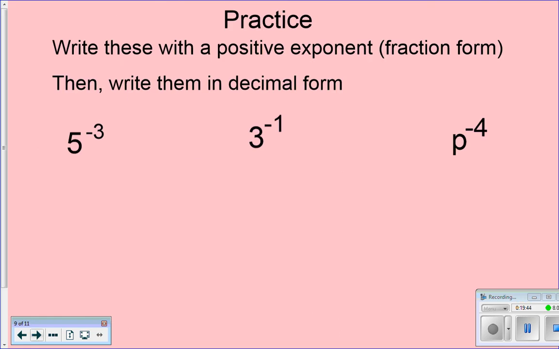All right, let's practice again because you're going to have to do this again. Let's go back to what we first knew. Let's just write these in positive exponent form. You do not need to evaluate. Just write in positive exponent form. That's all I'm asking. You should be able to easily do this. Write all of them, and don't worry about the decimal part. Just pretend it's a number. Pretend that P is a number.